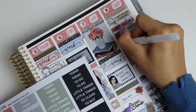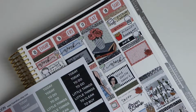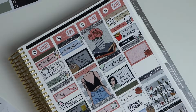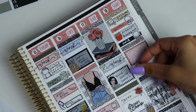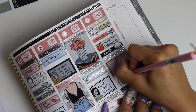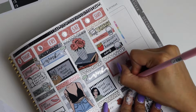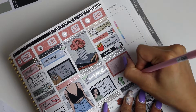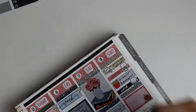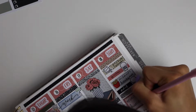I started out bullet journaling. Well, I actually started out in a really cheap standard planner. Then I moved on to bullet journaling, traveler's notebooks, ring journaling, and then I finally found the Erin Condren sticker system and the Hobonichi, which are the perfect combination for me because I'm able to future plan in my Hobonichi and use it the way that I would use that cheapo planner that I got from Target, but still get the beauty of it. And then I can memory plan in my Erin Condren.